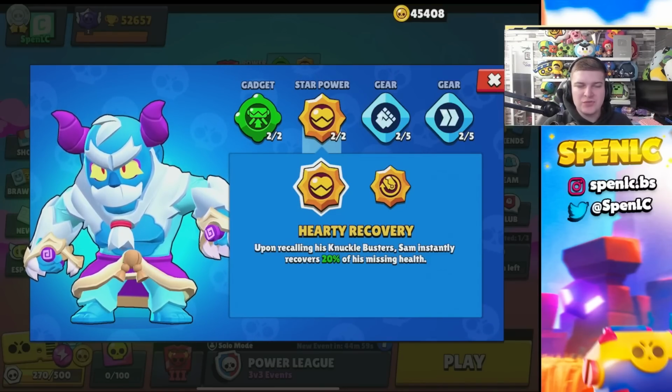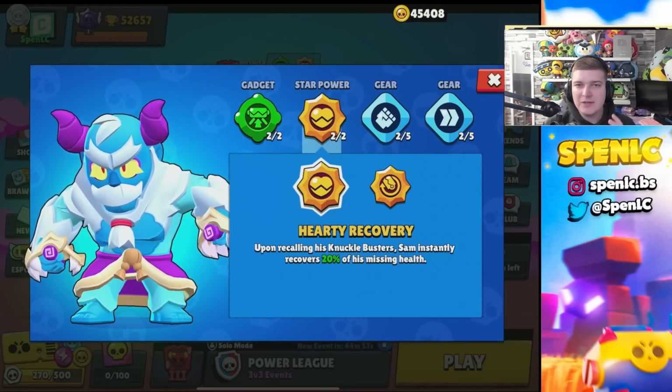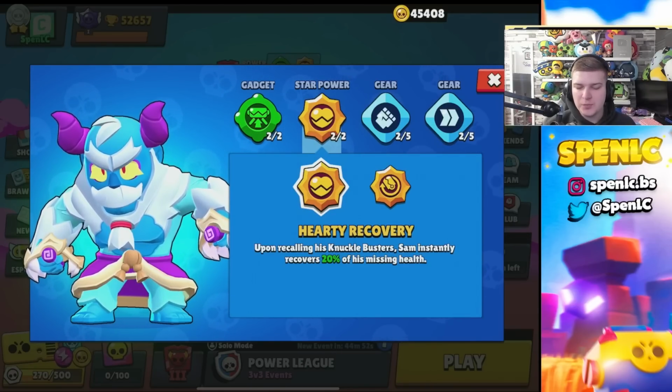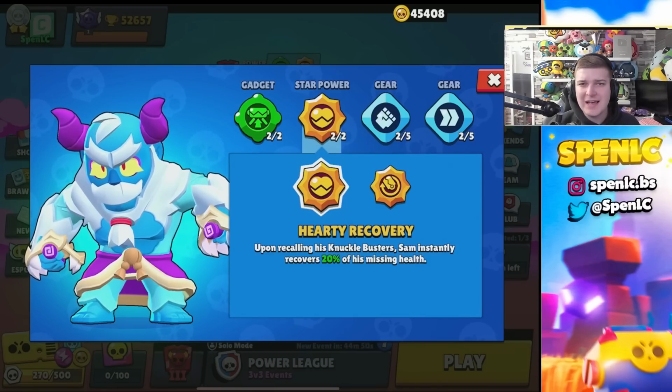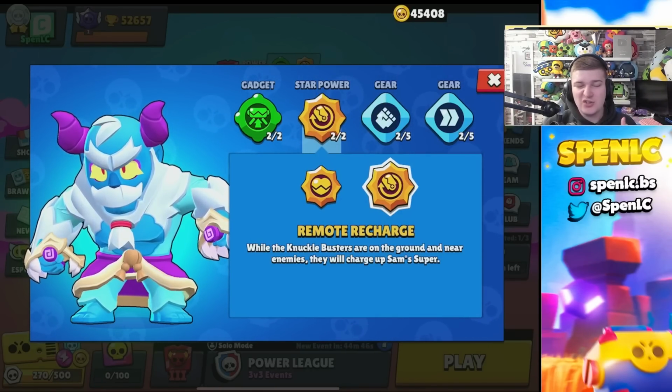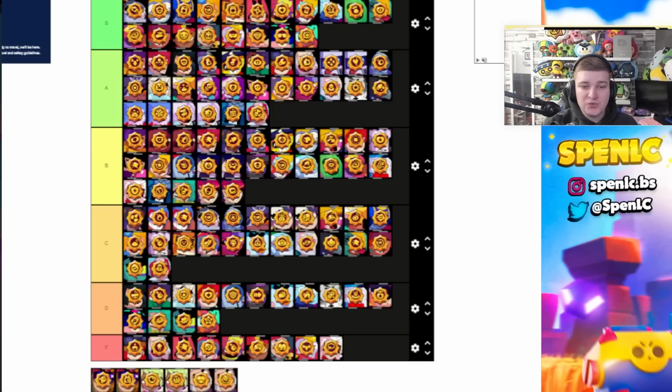Next up, we have Hearty Recovery with Sam. So you can recover 20% of your missing HP every time you pick up your super. It just really works with him. Without it, I don't think Sam would be one of the best brawlers in the game. Remote Recharge, I don't know, it's just so weird and pointless. So this one's really easy. Hearty Recovery has to be an S tier star power. So strong with Sam. And then the other star power is literally pointless, should be F tier.